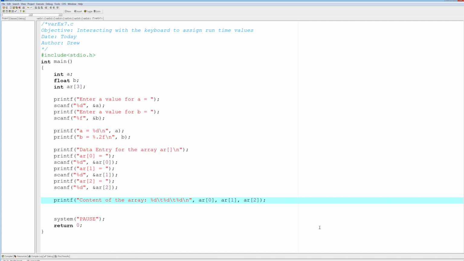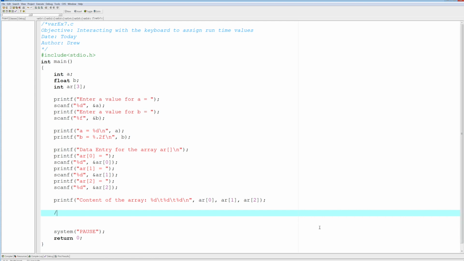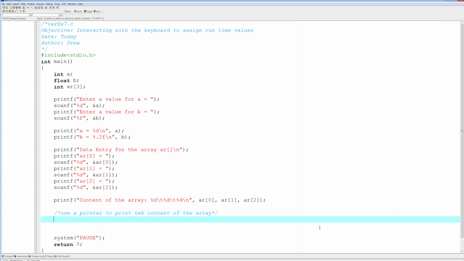Now, could I use a pointer to print the content of the array? So let's go ahead and have fun. Well, first you need to assign a pointer to the beginning of the array, right?